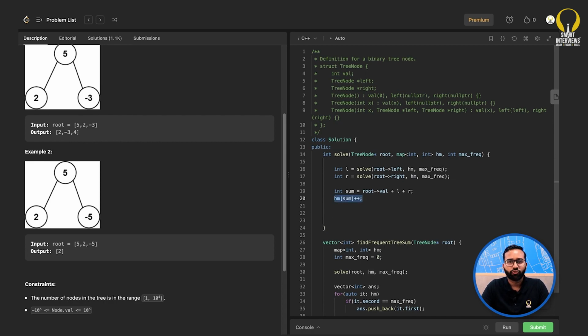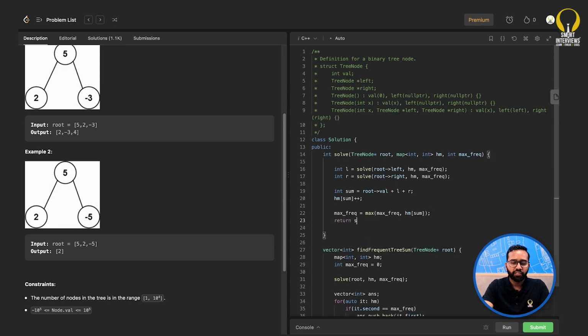That's what this line of code will do. After that, we also discussed that we should update the max frequency. So our max frequency will be simply the maximum of the already existing max frequency versus the frequency of the current subtree sum, which we can easily get from the hash map.